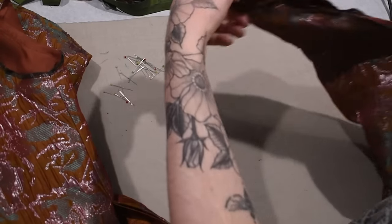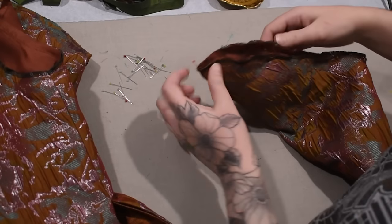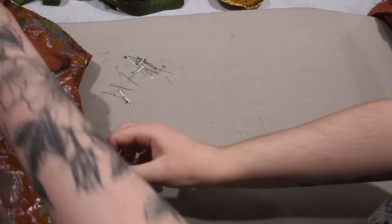So I'll take my sleeves that are, again, already fully lined. I actually basted the top of the lining in place just so that it doesn't move around on me while I do the rest of this. I need to put my gathering stitching into the top of my sleeve caps. So I'll go ahead and do that. And then I can fit these into the bodice.